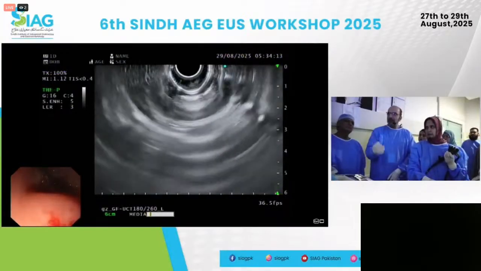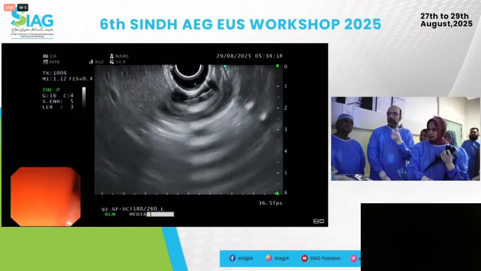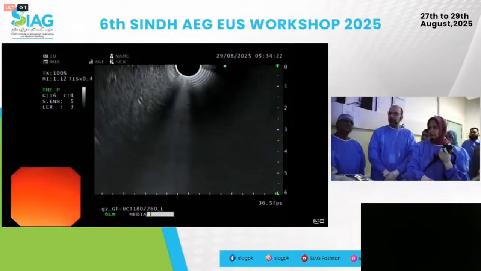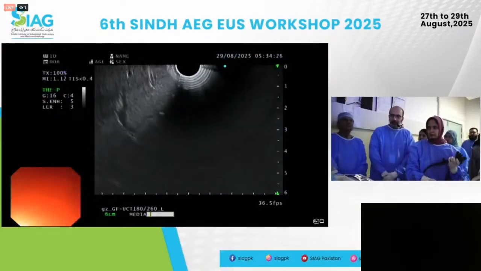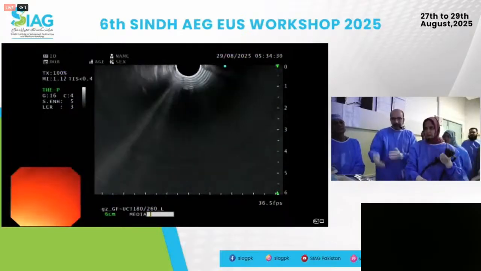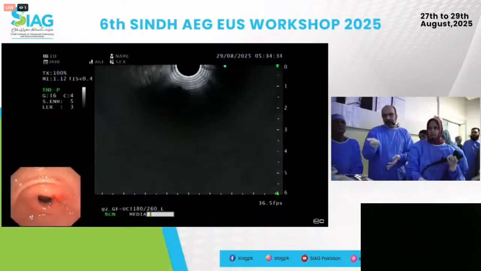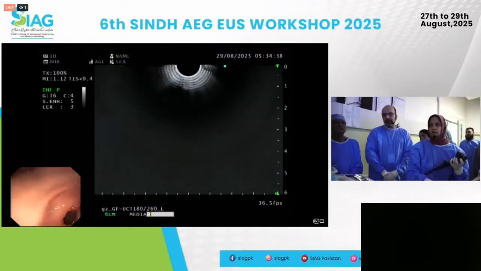Okay, there's water. Now suction, push all the way down on your suction button, all the way down. Okay, suction the scope. Okay, good. Now pull back and look where you are, and then go back into the duodenal bulb. We'll try this one more time. Pull back, reset. If you're not sure where you are, pull back the scope. That's your safe maneuver. Okay, now you know where you are. Now you can suction, advance, and then try again.